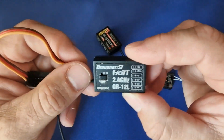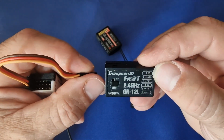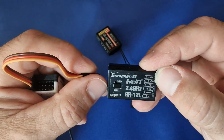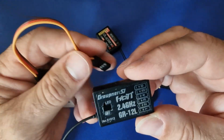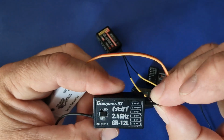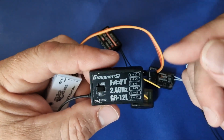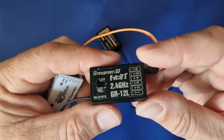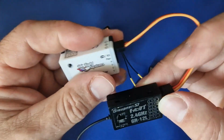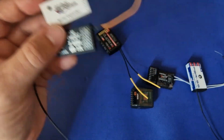Other receivers, so Graupner uses SUMD, and it depends on the receiver itself as to which pin becomes the SUMD pin. You have to configure it using the transmitter, and there's a menu on the transmitter. Off the top of my head, I think it goes to channel 6 on this one. It could go to channel 4. It will tell you on the transmitter which pin is the SUMD output, and you plug it into that one to get that connection. So that is how you link up the serial expander to the receivers.